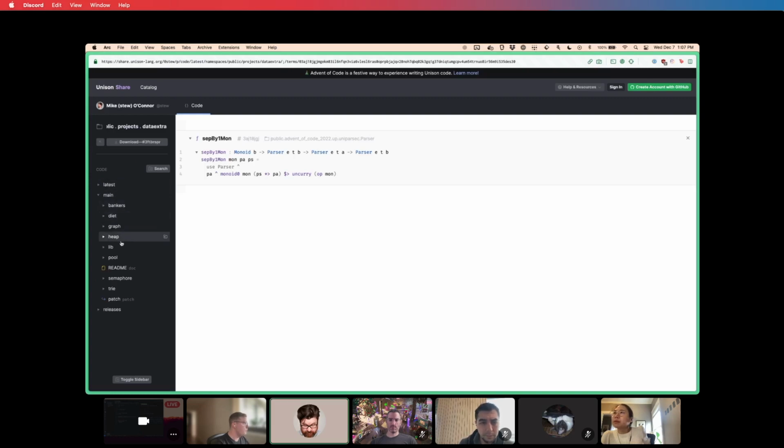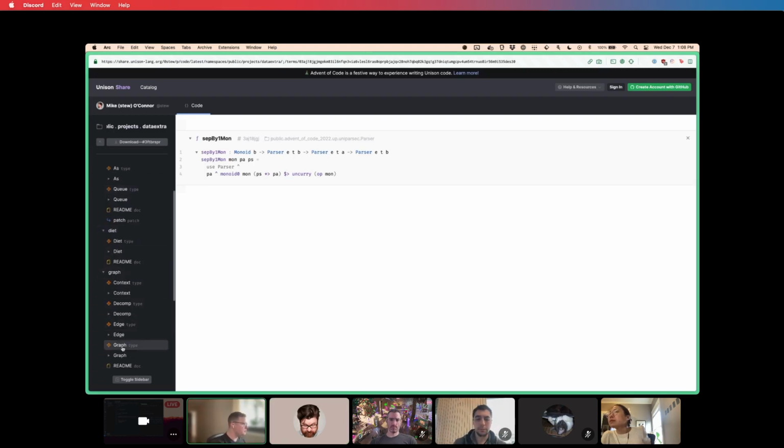So this is just a bunch of random data structures. Bankers is a double-ended queue. Diet is a way of storing ranges. There's a graph, which is like a port of the Haskell FGL library. There's a heap, a semaphore, and an object pool. There's just a bunch of things I've thrown together. Renar was talking about doing a tree zipper. Could you use Graph for that?